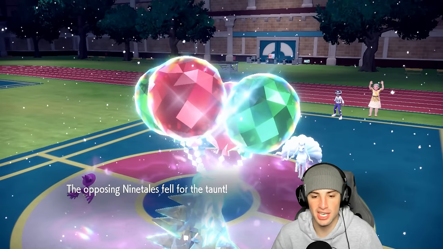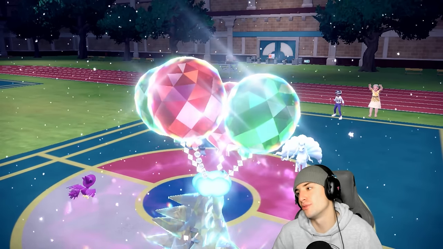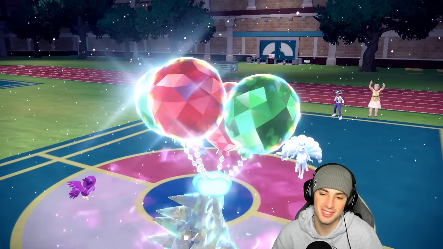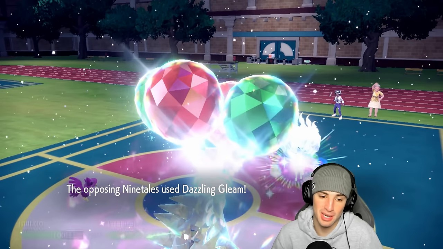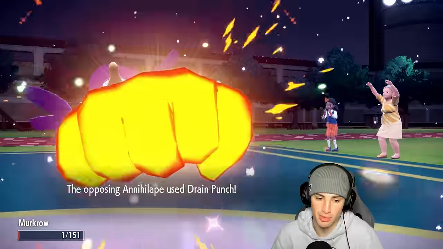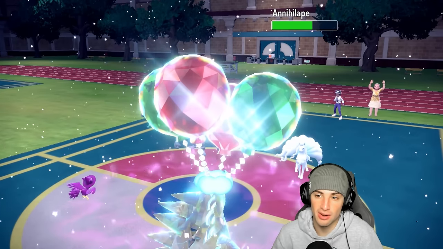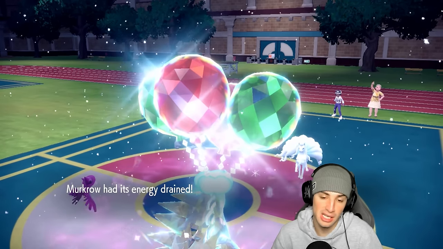We Taunt the Ninetales. We say, hey, yo, I know you're going for an Aurora Veil. We won't allow it. You got Mental Herb. Come on, man. You go for Dazzling Gleam anyway. That's fine by me. Actually, Murkrow takes a nice chunk of damage. And there's Drain Punch into Murkrow. Wow. The Double Down into Murkrow. But at least they didn't set off an Aurora Veil.